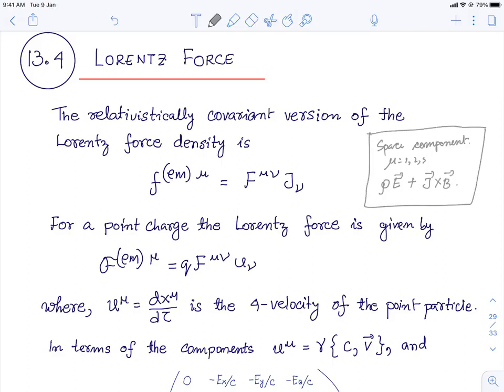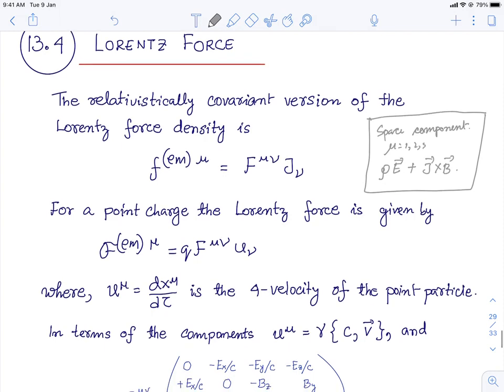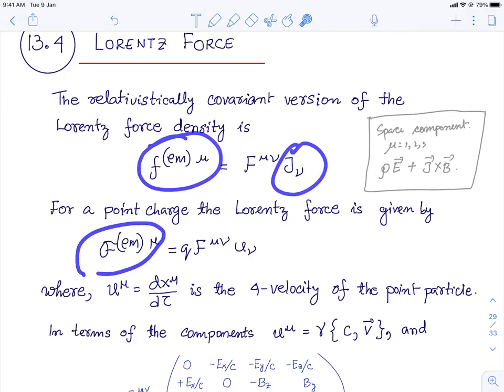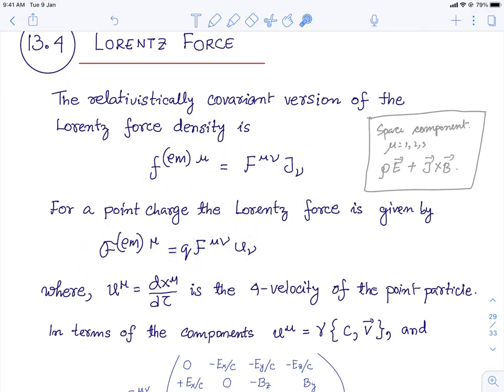I'm going to do the same thing, assuming the current for the point charge. So this is the force density. Now if we write down the force for the point charge, then essentially this J^i I should replace with Q times the 4-velocity for the point charge. So this is the current density, and therefore this is the force density. Now this is the force because Q times U^mu is the 4-current, if you like. Therefore you don't see the delta function. I'm just integrating the delta function over the location of the charge and writing the current out.